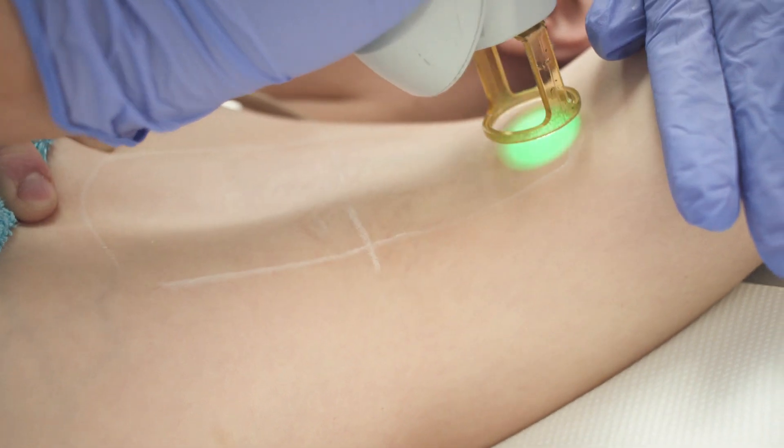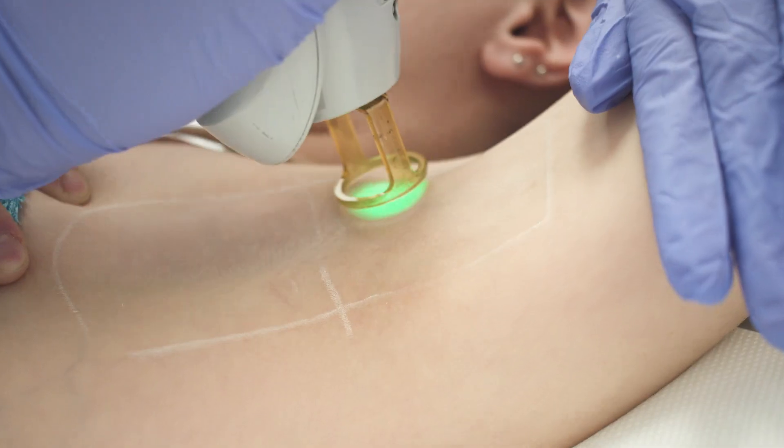When you come in for a laser hair removal consultation, we have a little look at your hair. Ideally come in without shaving so we can see the density, the thickness of the hair, the skin tone and that particular area that you want treated. We'll try and advise you whether it's a good area to do, like what the response rate will be — if it's thick hair, maybe 60% to 80% reduction; if it's thinner hair, 40% to 60% reduction. We'll try and give you that estimate at the beginning so you've got a good idea of what you can plan for.